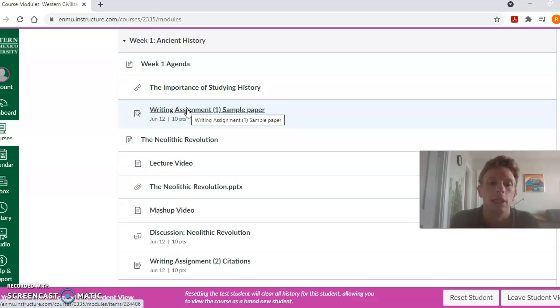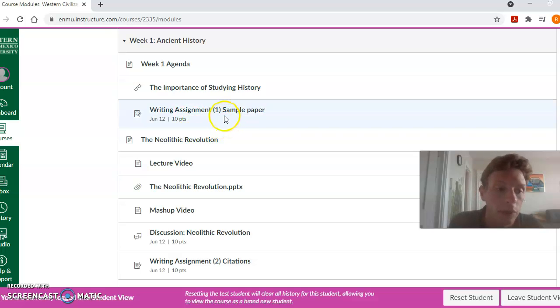And so the idea behind these writing assignments is that you get a sense of my expectations. So for example, with this writing assignment, you're going to grade a paper that was written following exactly the same instructions that you'll have to follow. And you'll get to see the rubric that I'll use. You'll get to put yourself in my position. And then what I want you to do, when you write your paper, is to think about how I would grade this. And so we have writing assignments like this.